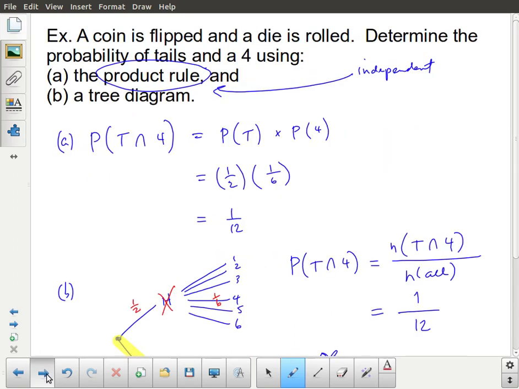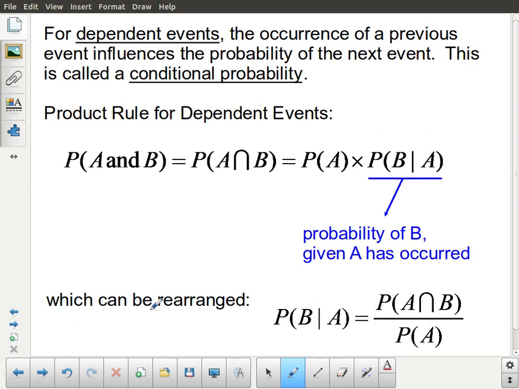Okay, so let's go ahead and now let's take a look at what the algebra of a dependent event looks like. It's kind of an odd looking terminology the first time you see it. So if you have these two events, the probability of getting outcome A and outcome B, it's based on, well, the first thing that you do is you check for outcome A. So the probability of outcome A is where you start. But then, because these events have some dependency, we're not interested in the raw probability of B. We are interested in the probability of B given that A has already occurred.